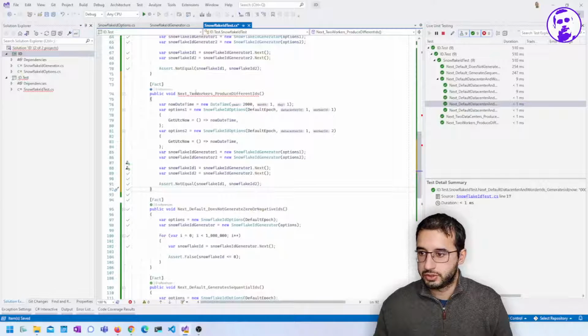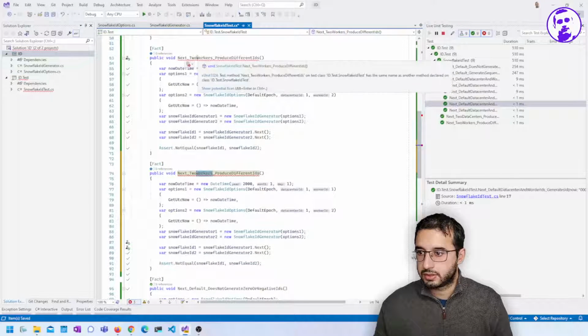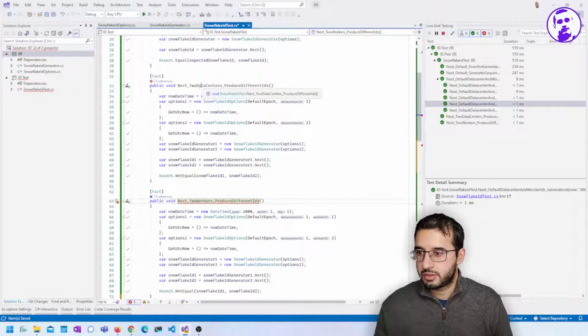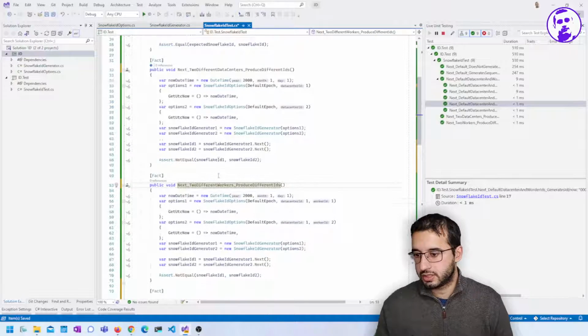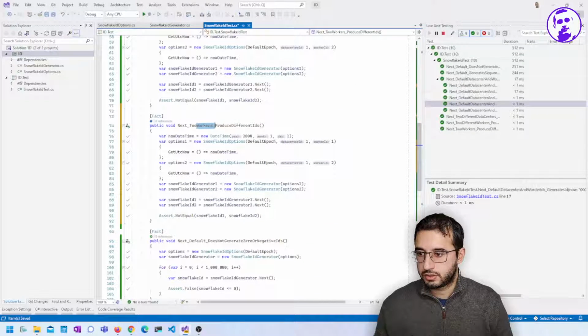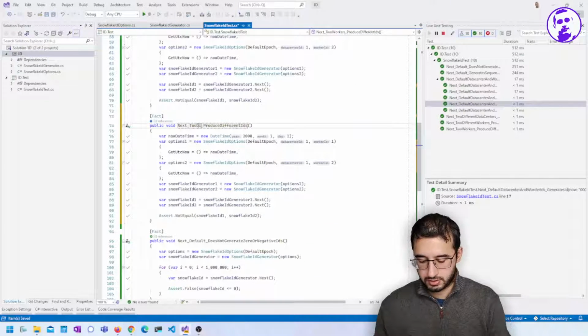And for the last one, we'll name these a bit better. Two different data centers, two different workers, two different sequences.